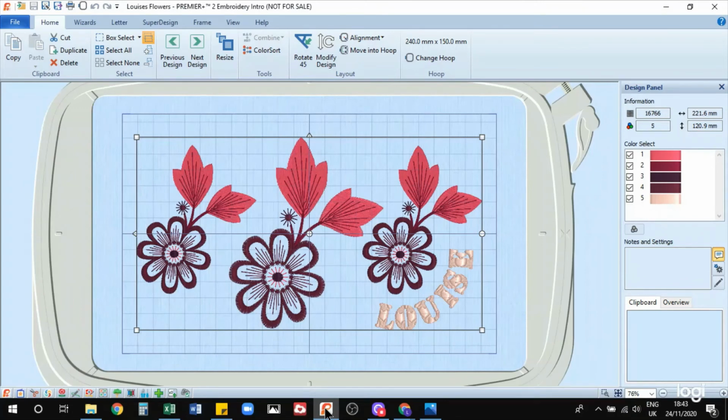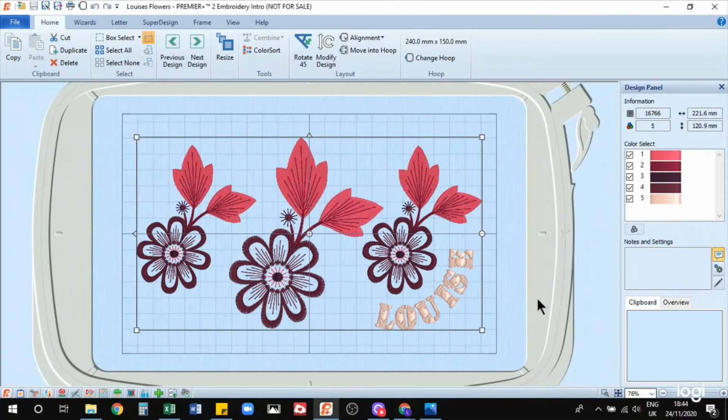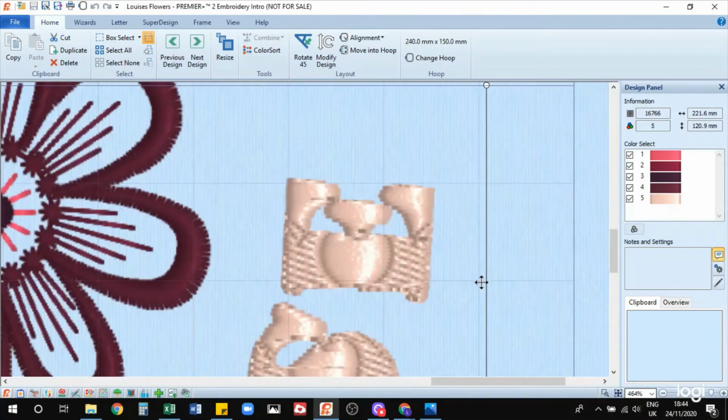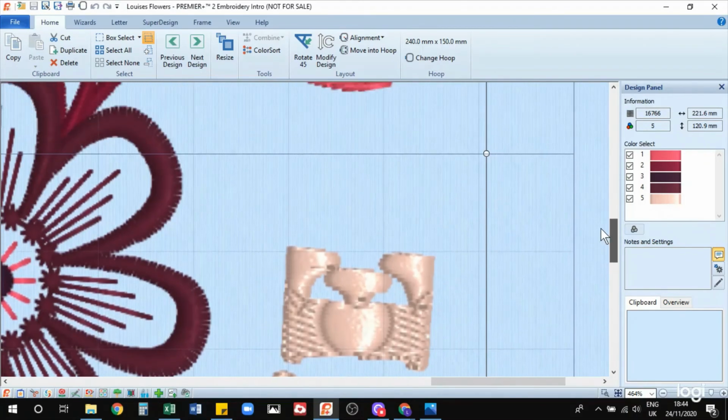Now just one or two little things at the end just to run through with you. Down at this bottom corner here we've got the zoom functions, so we can zoom in, so we can really look in at stitches very, very closely. We can go zoom to fit, which will bring it back to the normal size, the normal view, and we can actually zoom into a rectangle. So for instance, if I wanted to zoom in on that E there and just see how that looked, I can go up and down a bit. I can use the bars at the side. You can get really close in there.